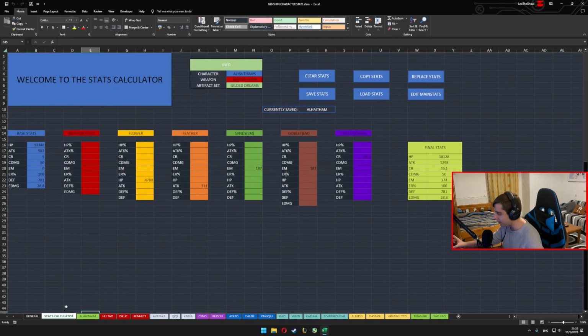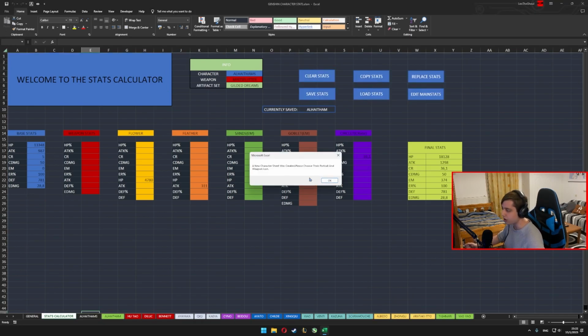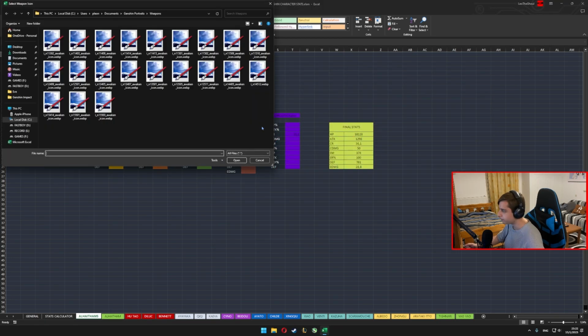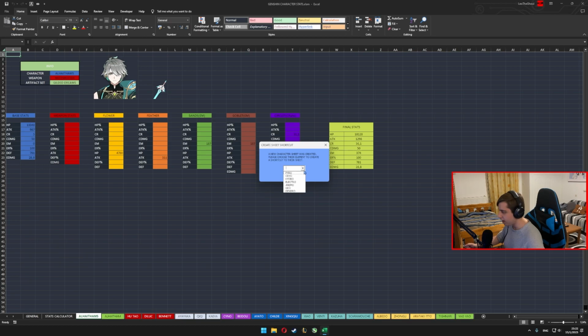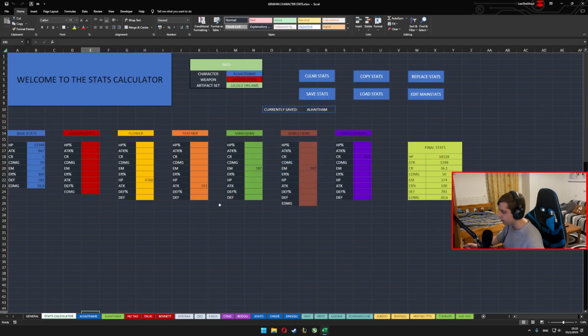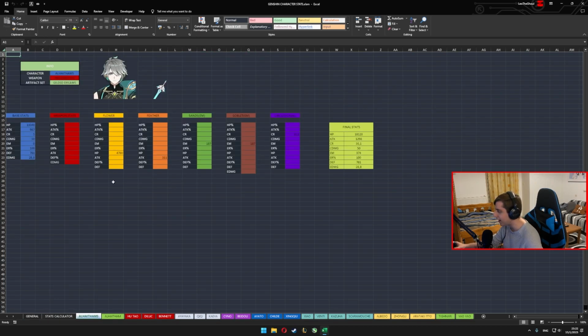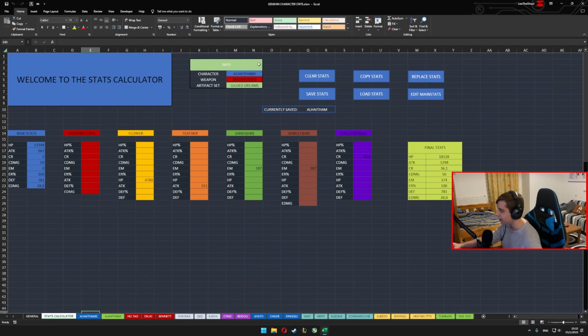And let's create our Al-Haytham sheet. Do this quickly. Oh, I surprisingly chose the right character. And let's make them Hydro. Alright. First of all, again, color-coded down here. And there he is, Al-Haytham. Alright then.